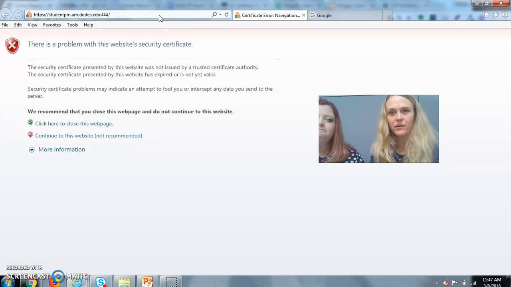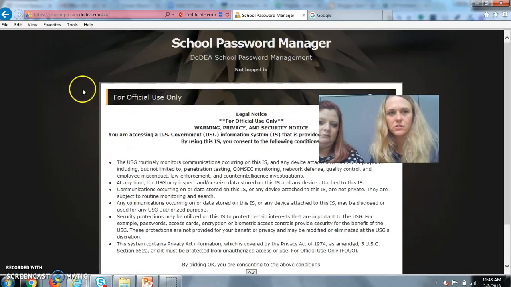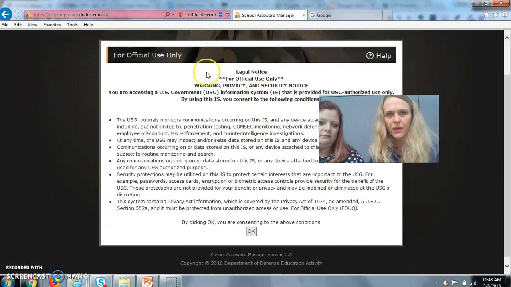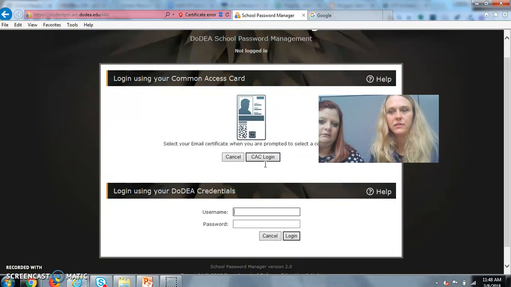Okay. And then here I've just copied and pasted that same URL out of Chrome, and I opened up an Internet Explorer. And this also says there's a problem, but there's really not. So we're going to continue to this website, even though it's not recommended. All right, so this is an internal server. This is not something that you can access outside. You've got to be at work. So we just proceed through it, and it works the same regardless of what browser you're in. It's connected to your CAC. It's secure. So even if you get the security warnings, it's still secure. Go ahead and proceed. I think that's it.